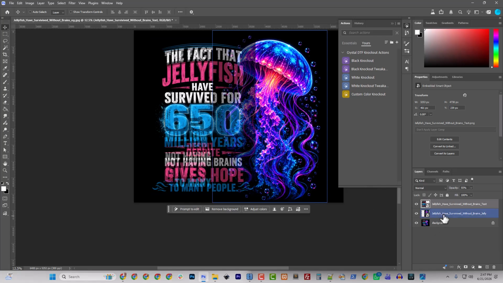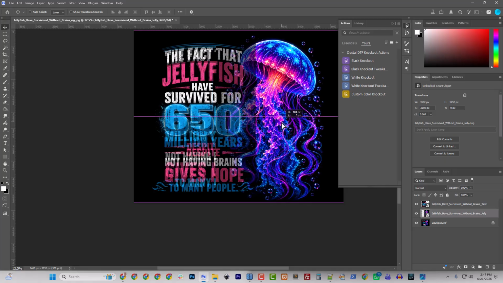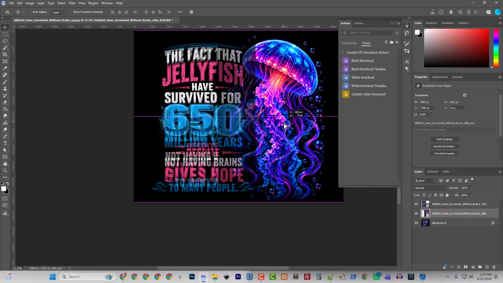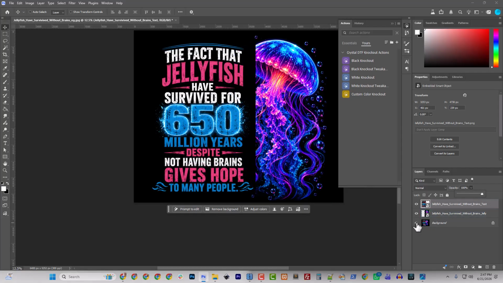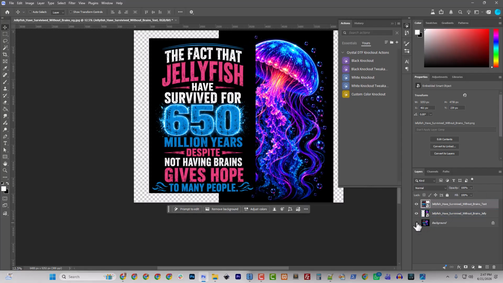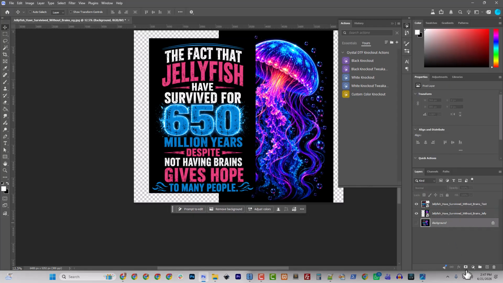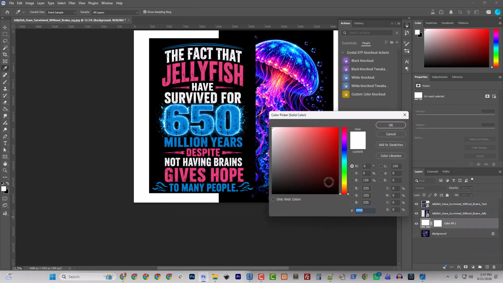I do need to probably take the jelly down a tiny bit. We definitely don't want the jelly off. I do want the bubbles. All right. And I do want some interaction with the jellyfish. So let's take this. We'll increase that opacity. I'm going to turn this layer off. And I'm going to put solid black behind everything. So let's just do solid black.